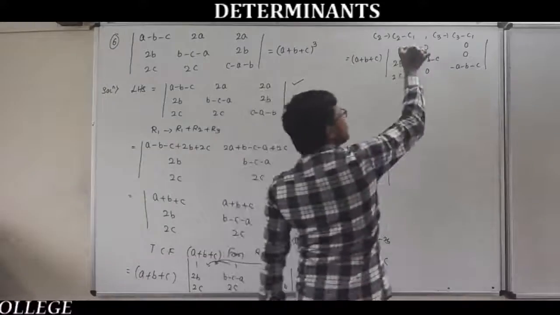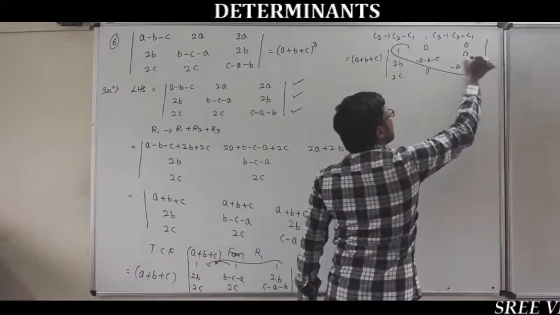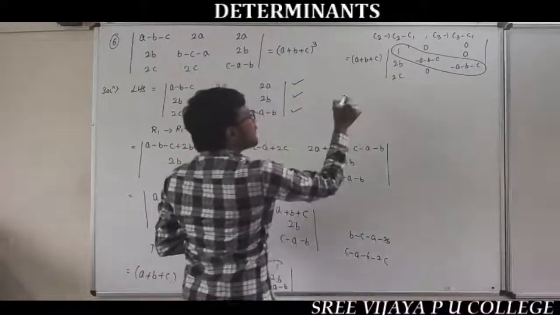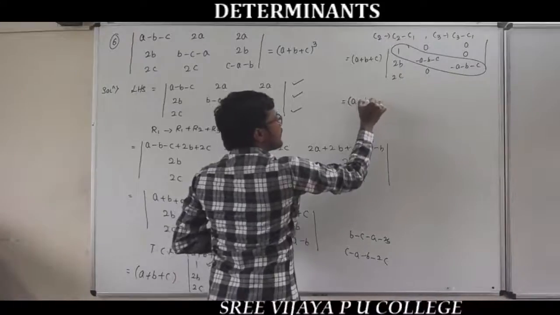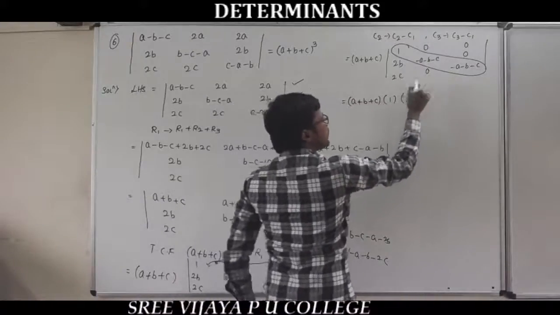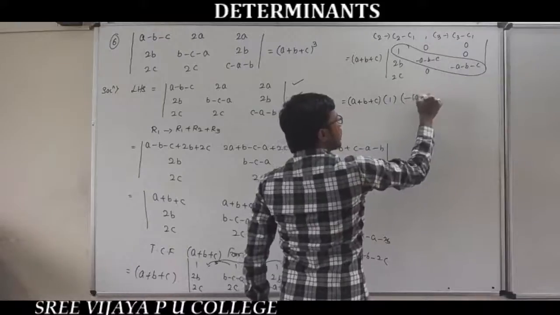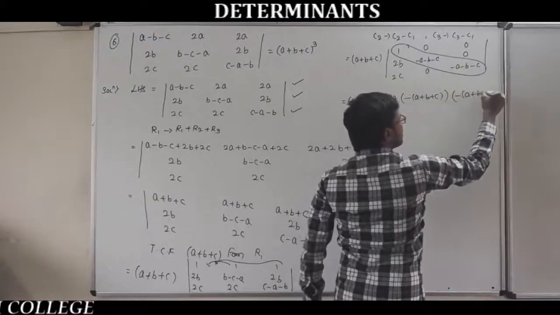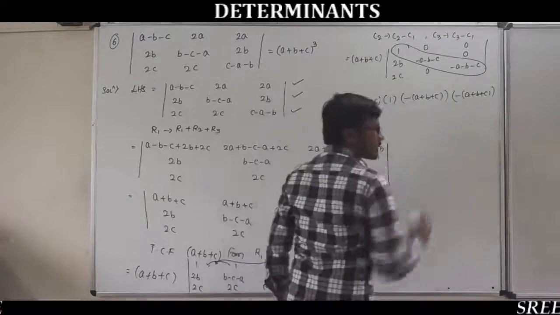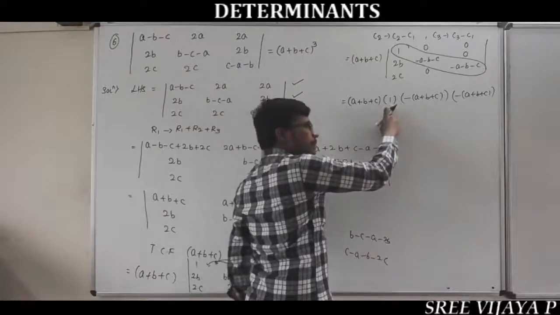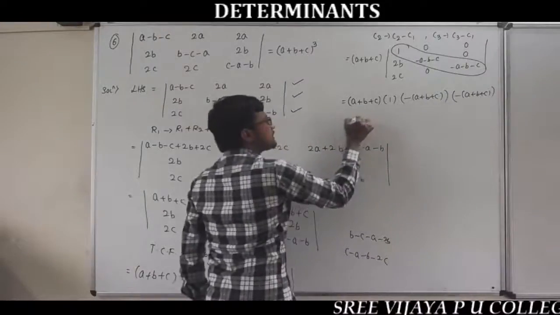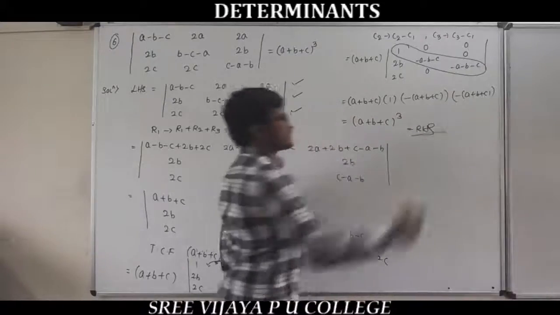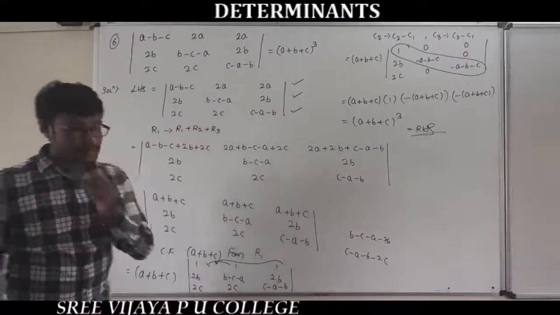Okay, now see, above the diagonal elements, all are zeros, right? So what you can do, you can multiply the principal diagonal elements. So that equals A plus B plus C into 1 into. In this you can take a minus as a common, meaning A plus B plus C. Again in this also you can take minus as a common, meaning A plus B plus C. So minus into minus becomes plus. A plus B plus C into 1 is A plus B plus C. So multiplying 1, 2, 3, total 3 times, means A plus B plus C whole cube. So that is the RHS. So this is the required answer. Got it?